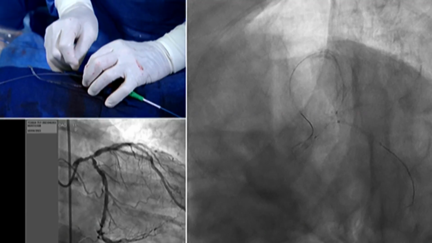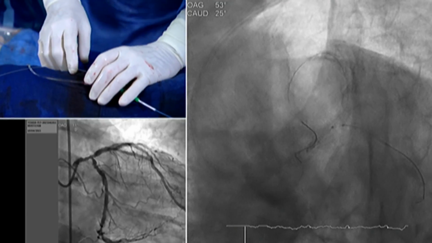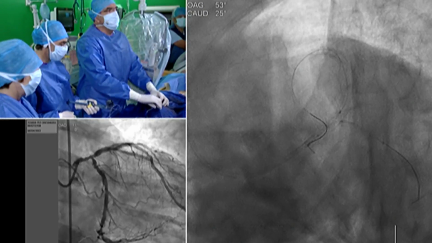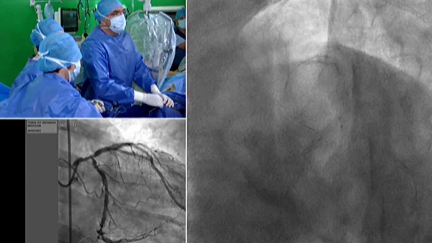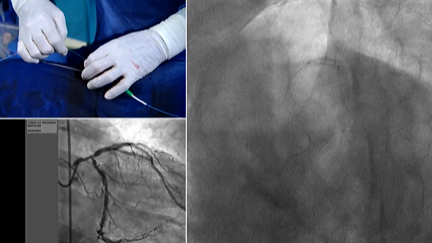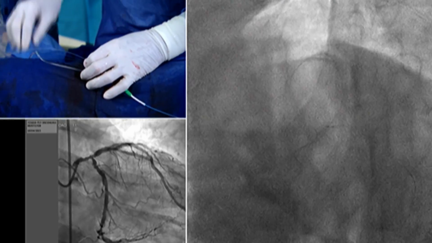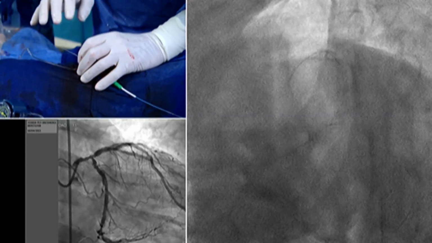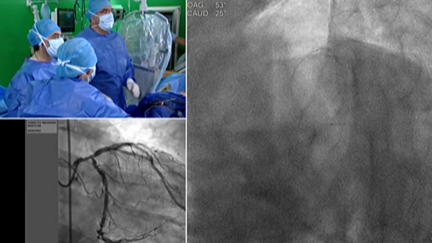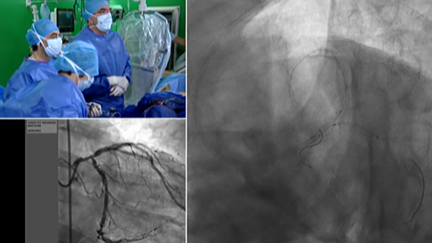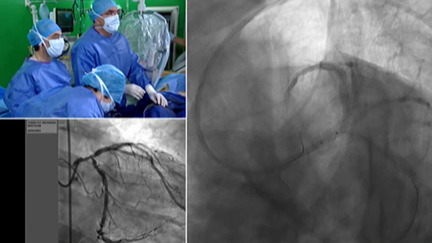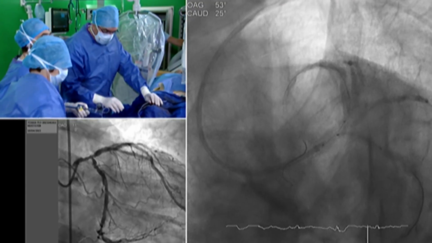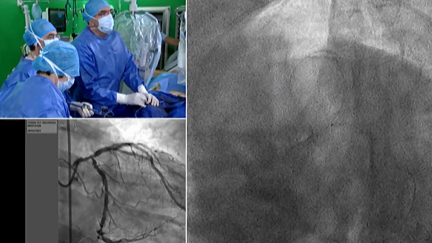Okay, now you see the balloon in the left main LAD and the stent in the circumflex. So now what I have to do is to pull back the stent a little bit in order to have a little protrusion, not too much, but a little protrusion. I pull back my guiding a little bit. Here we are, not too bad. Now we will do the test. Maybe it's a little bit too much. We can advance a little bit.